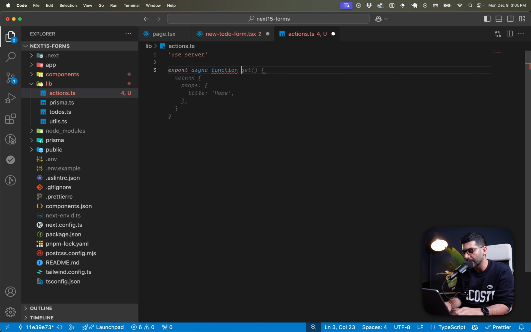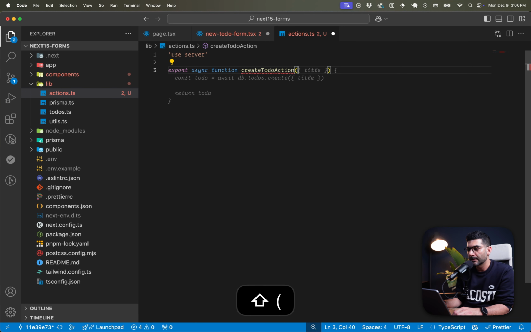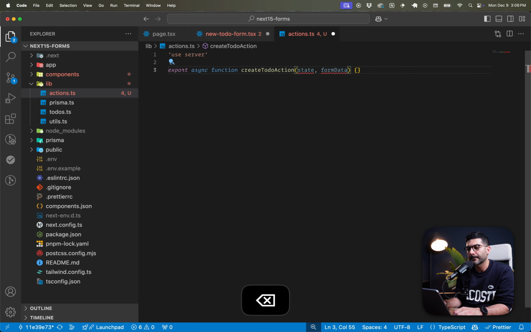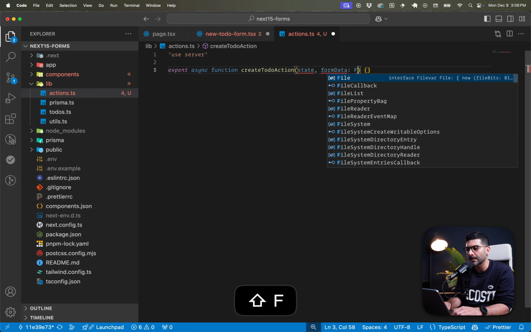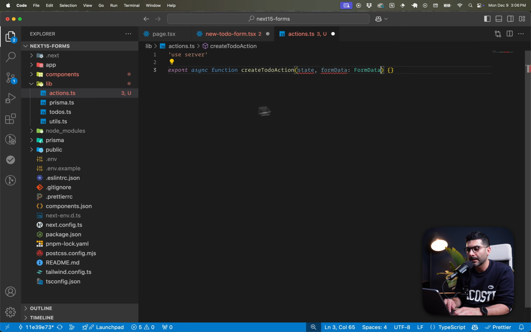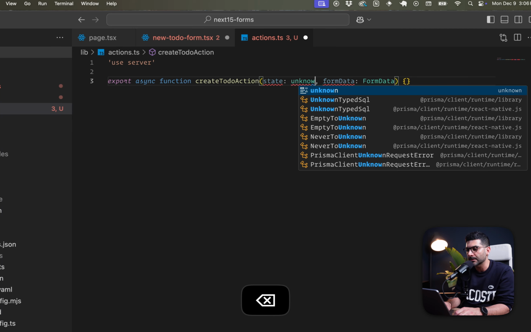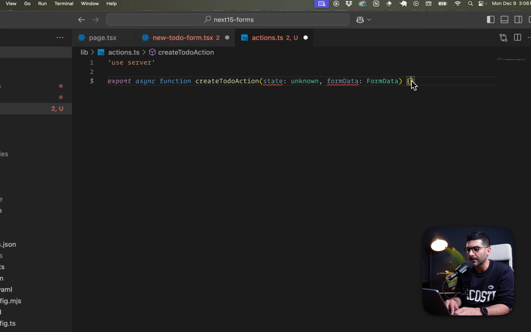So we're going to call this createTodoAction. We're going to come back to what this receives. Well, while we're at it, let's just do it. So it just receives the previous state and also the form data. Okay, so the form data is just of type FormData. And the state, let's just say unknown for now, but we're going to type this later on.